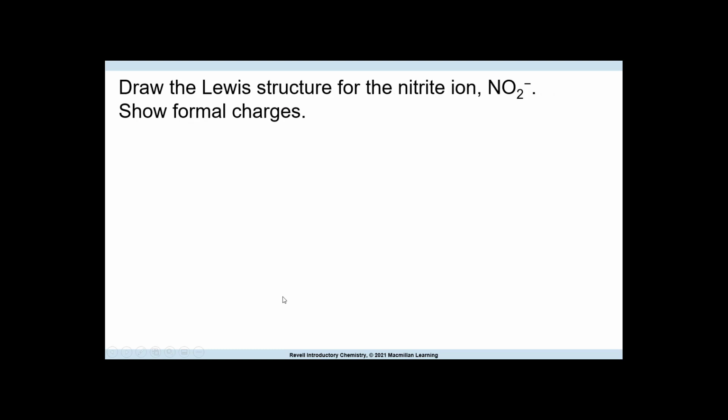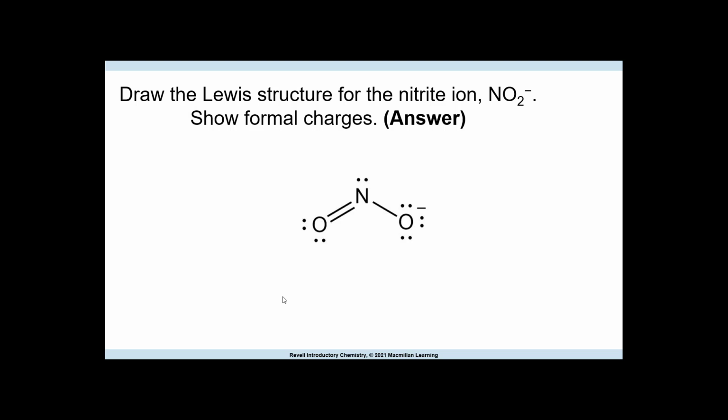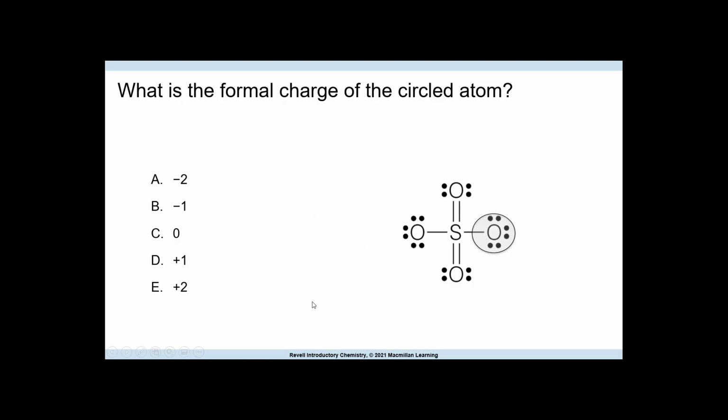Draw the Lewis structure for the nitrite ion. Yes, we've already done this, but it's good that you have a slide that's empty. Try to see if you can do this on your own and then take a look at it to see what it looks like. And this is actually the correct one compared to what is in your slides, which I did not catch. The other one, if you remember, had an extra pair here. It should not. Oxygen always has either 2 pairs and 2 bonds or 3 pairs and 1 bond. So this is the correct one. Disregard the one that's in the practice slides.